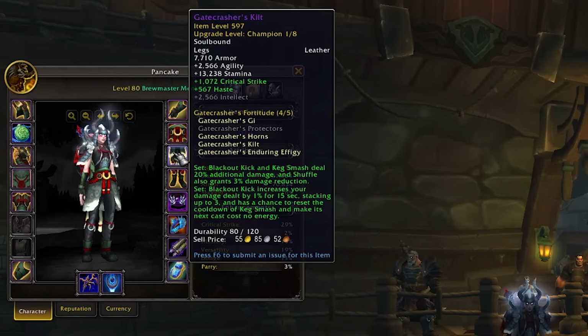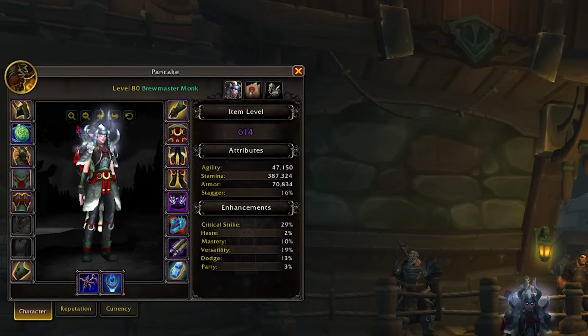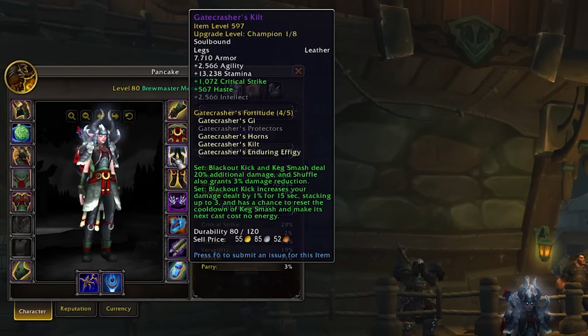While the tier 1 sets are normally pretty standard and boring, this is a little above par. Not only are we getting a flat 3% damage reduction essentially from just being in combat, we're also getting a massive damage increase on our 2 favorite abilities. Before I get into everything, let's move on to the 4 set, and it reads: Blackout Kick increases your damage dealt by 1% for 15 seconds, stacking up to 3, and has a chance to reset the cooldown of Keg Smash and make it cost no energy.